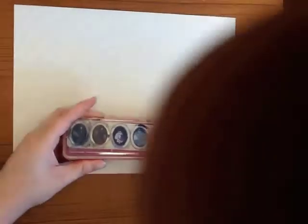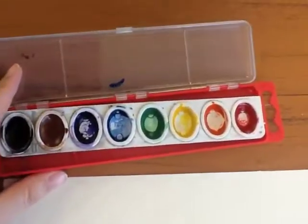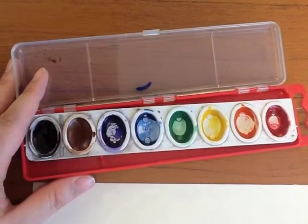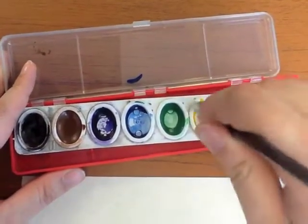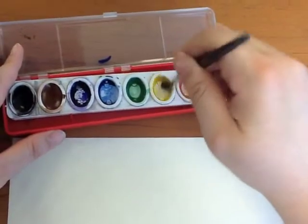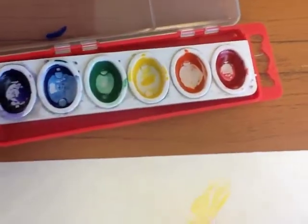Now some people might look at this set of watercolors and be like, it's gone, it's all gone. Watercolor paint is not like that. You can use as much paint from this little bit as you could from a whole pile of the tempera paint. So I decided that this gal's going to be blonde. So I'll get the blonde color ready here. Do a little yellow in there.